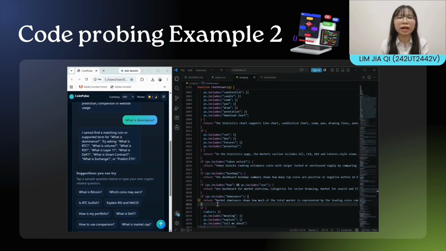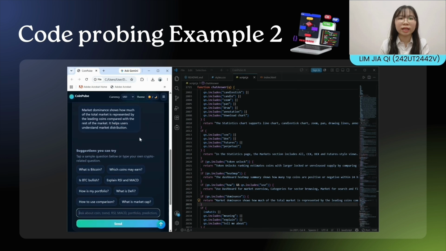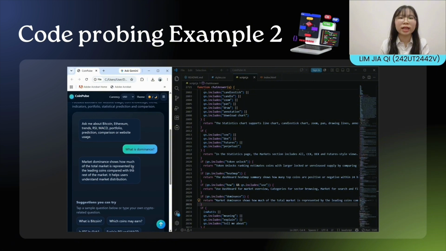After saving the file and refreshing the assistant page, I will ask what is dominance again, and the assistant will return the dominance explanation. This proves that the assistant response is controlled by JavaScript rule-based keyword matching.